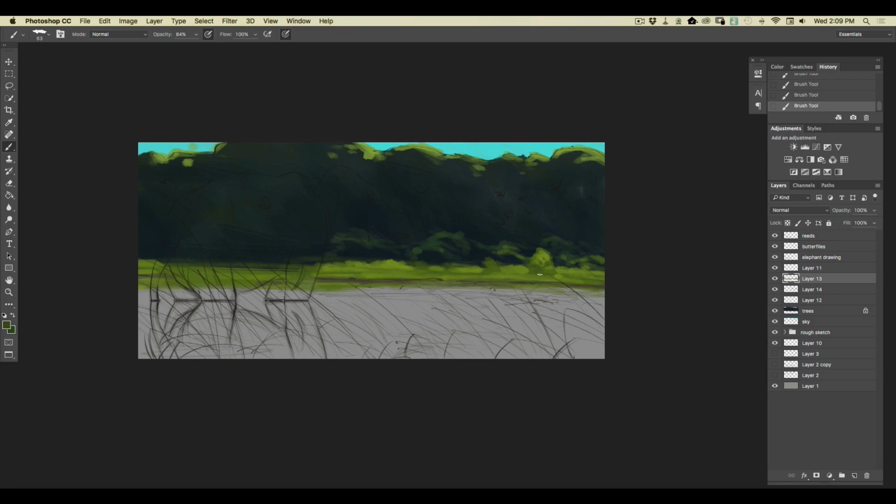Now notice I'm getting a little more detailed. Start out loose. I'm thinking about shadow coming across. Casting shadow across like so. Maybe there's some nice little shadow areas in the grass along here. Staying really, really loose.